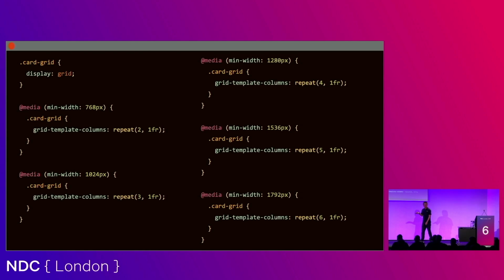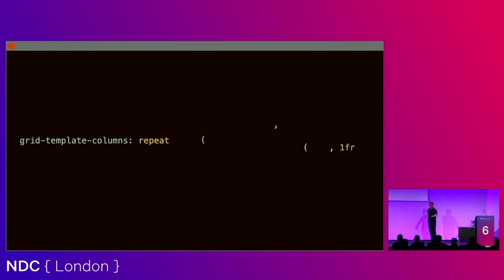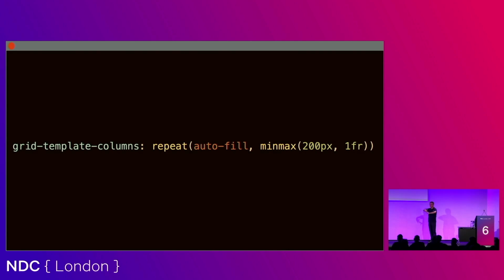So, introducing something very interesting in grid. It's old, 2017, but for some reason a lot of people I talk to don't know about it. So all of this code is combined into a single line of code, where instead of a fixed number of items, now you can say 2 things, auto-fill and auto-fit. We'll look into it quickly, so don't worry.